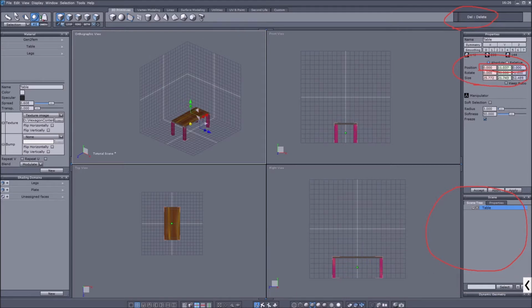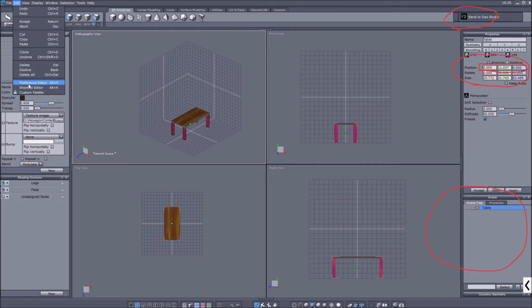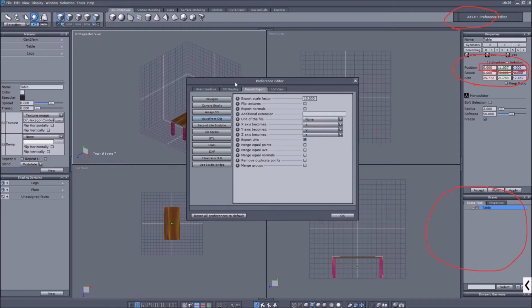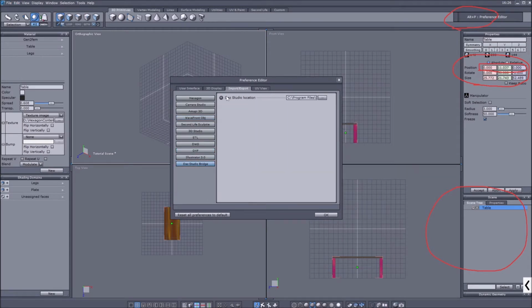There are two ways to do this, and I can show you only one. There is the option of send to Daz Studio, which is supposed to open Daz Studio and put the object that I selected in there. You can also use your preference editor, under edit and preference editor, to look for your Daz Studio bridge and look for the correct Daz Studio location.